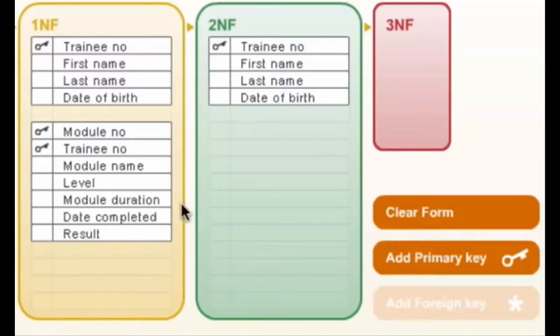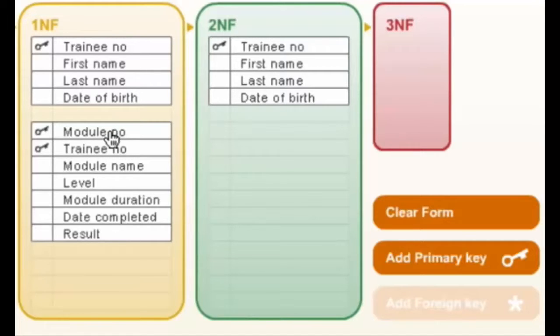My module name is dependent on my module number, not so much on the trainee number. The level is dependent on the module number as well. Module duration, module number. Date completed needs the module number and also the trainee number, because obviously different trainees could complete it at different times. And the same goes for result.